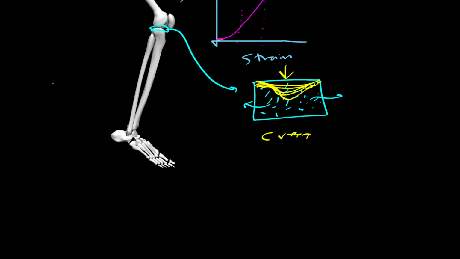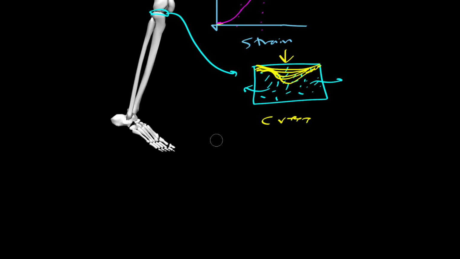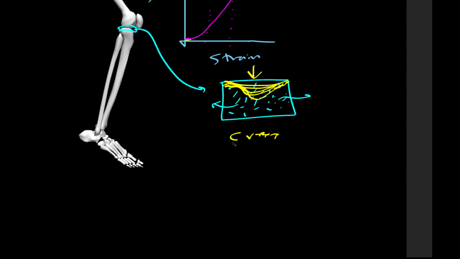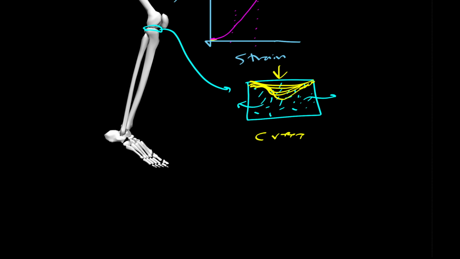Now, ligaments, which as a reminder, connect bones to other bones. Remember, a tendon connects a bone to a muscle. Ligaments are very structurally similar to tendons, except that they connect bone to bone. They also have many of these same mechanical properties. So on their stress-strain curve, a ligament has a toe region, then a linear region, and then eventually, if the stress gets too much, you get this plastic region, and then either failure up here or some deformation, and then failure down here. This being the plastic region over here.